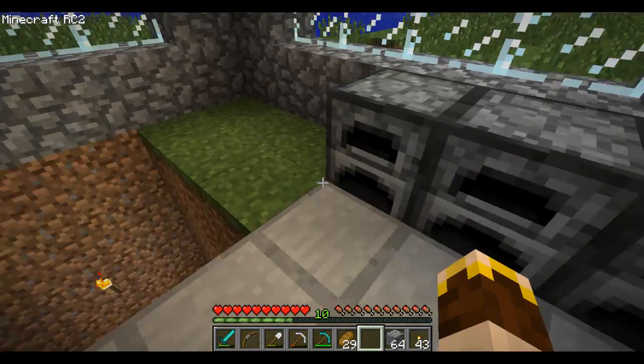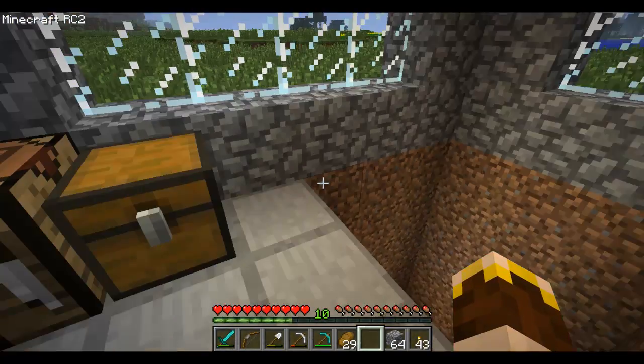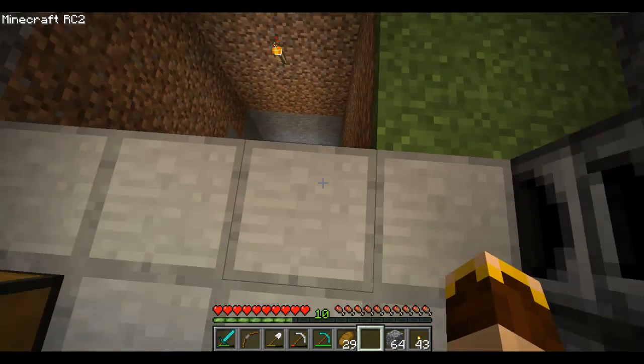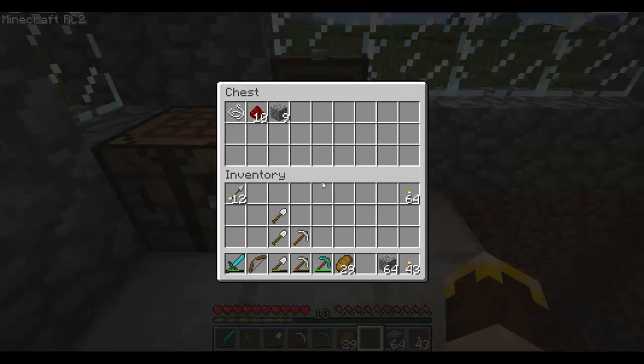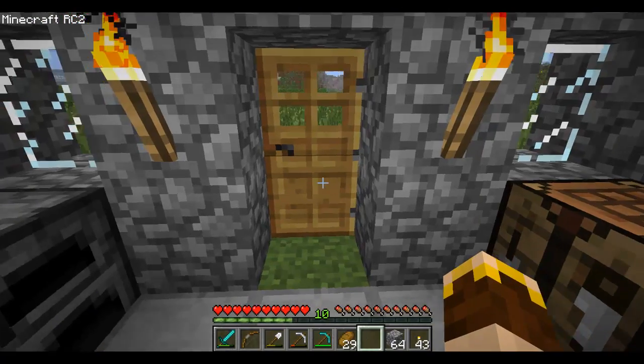And today I'm going to be showing you Minecraft Release Candidate 2. I'm going to be showing you some of the new updates that they have. The first update is, basically all the updates are a lot of new sounds. Then the first one I'm going to show you is the chests. They make a cool new sound, which is like creaky wood sort of thing.